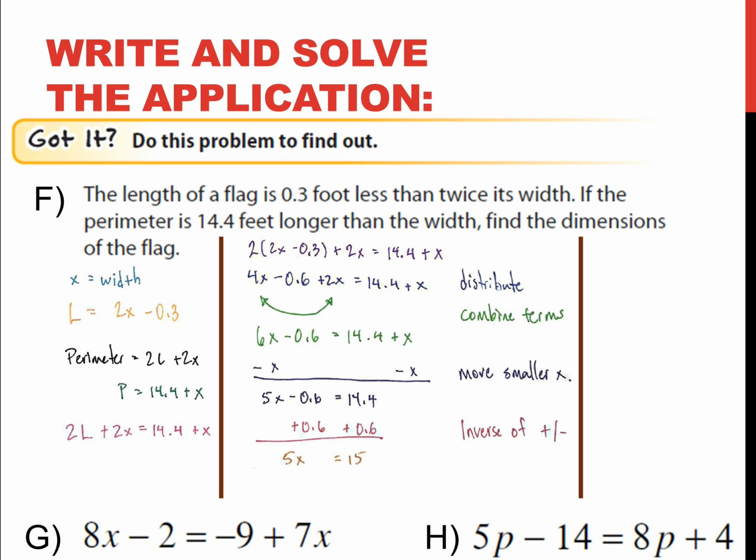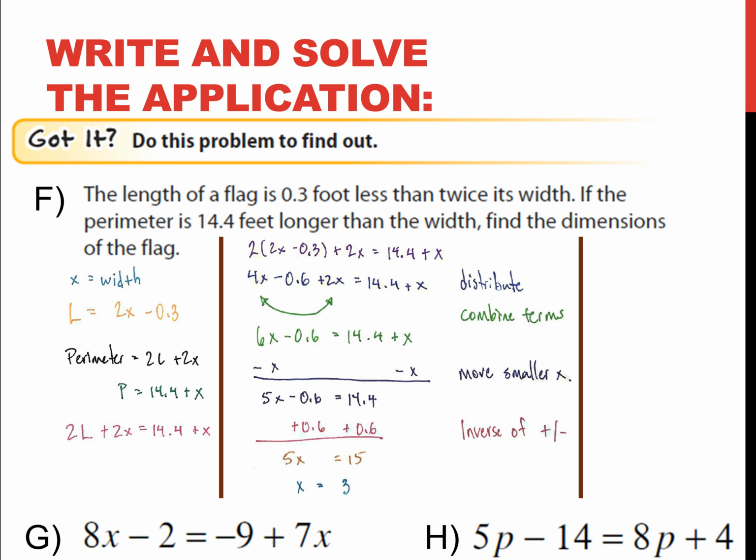Two-step equation. Add the 6/10 to each side. The inverse of subtraction is addition. That leaves me with 5x equals 15. And the inverse of multiplication is division. So I know that 5x divided by 5 equals 15 divided by 5. And if you are shouting at your computer screen that x is equal to 3, that's because you're right.